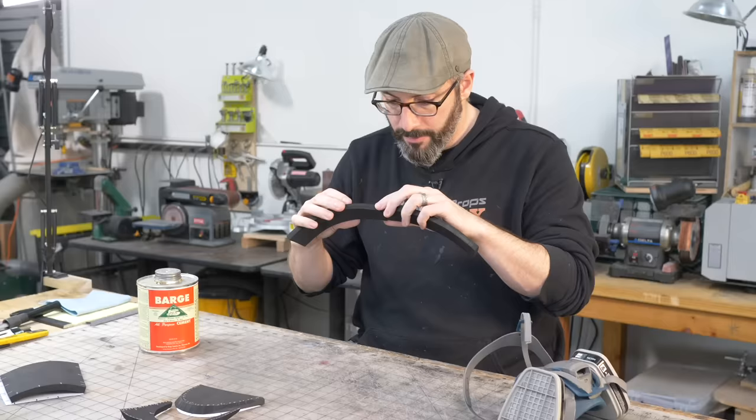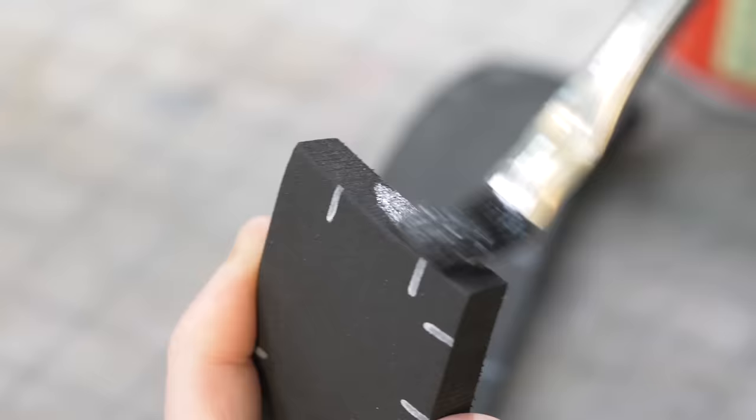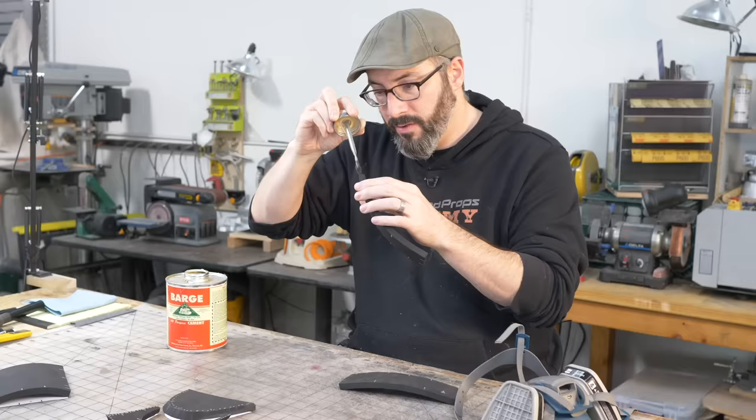For putting all my parts together, I'm going to use a contact cement here, so I've got to brush it on both sides. Also, this stuff is pretty toxic, so I have the correct respirator to wear. I'll put that on in just a second. Really, what I want to do is just get a good, not too goopy layer of glue put on each of these edges, and then you've got to let it dry for a good 5 minutes. So what I'll do is I'll glue up this piece, leave it there to dry, go glue up another couple of pieces, and then do my assembly.